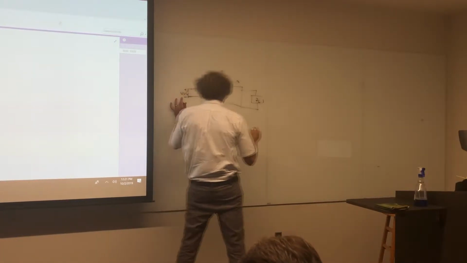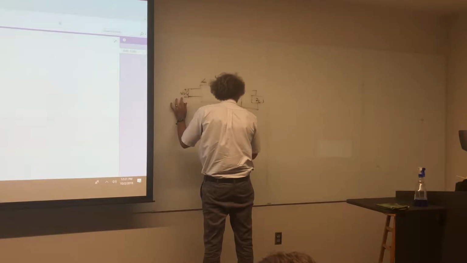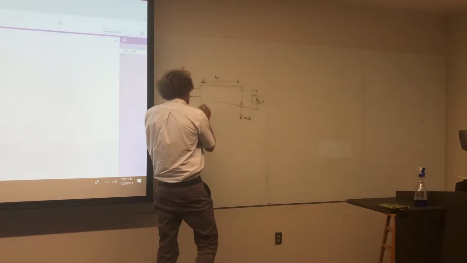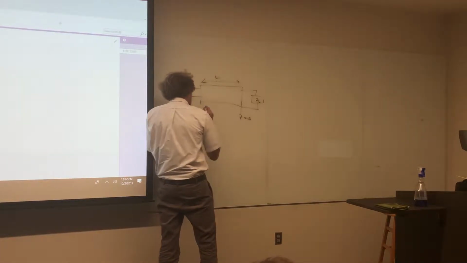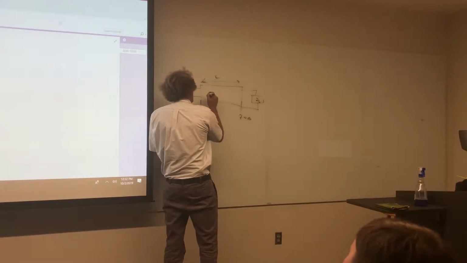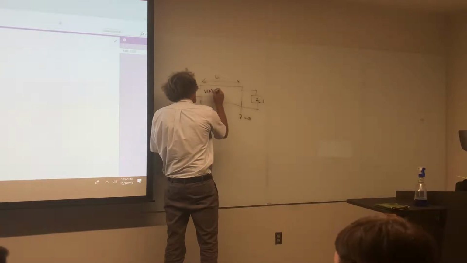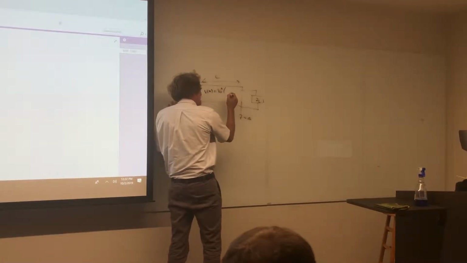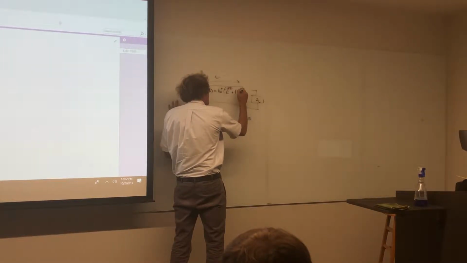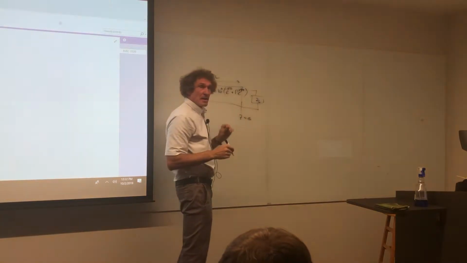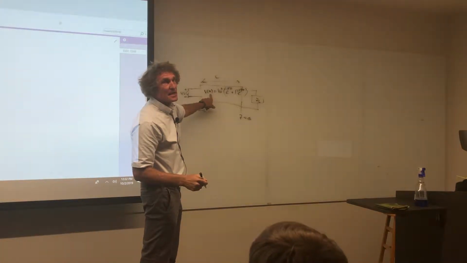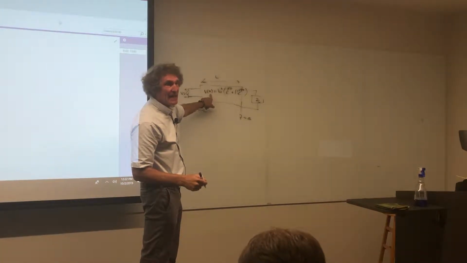This source voltage, remember on this guide, this is at Z equals 0. This is the way we do these problems. We said Z equal to 0, that's where the load is, right? Down here, I'm at Z equals minus L. Remember this problem? Z equals minus L. Now the voltage anywhere in here, V of Z, is equal to V0 plus, and then it's going to be e to the minus j beta Z, plus the reflection coefficient e to the plus j beta Z. You all remember that? All right, now, what I gave you was this at Z equals minus L. I gave you 100 volts right there.